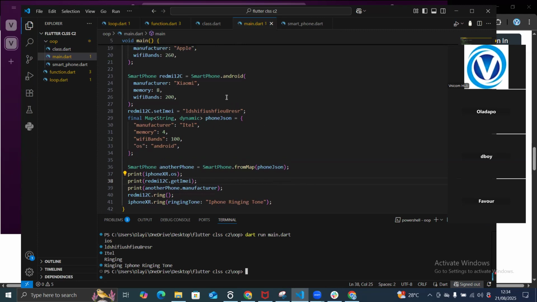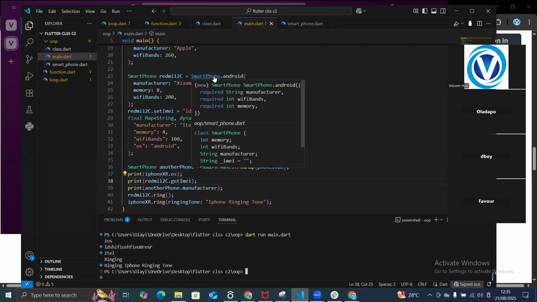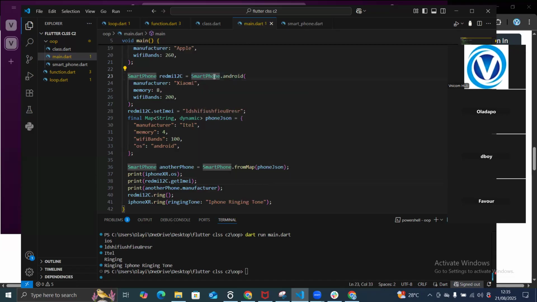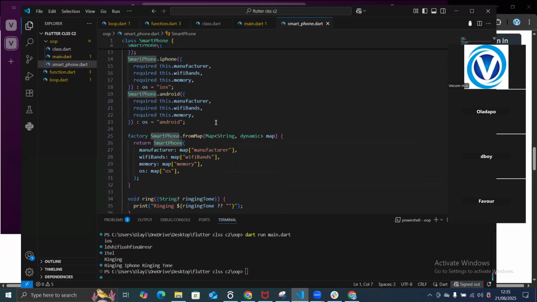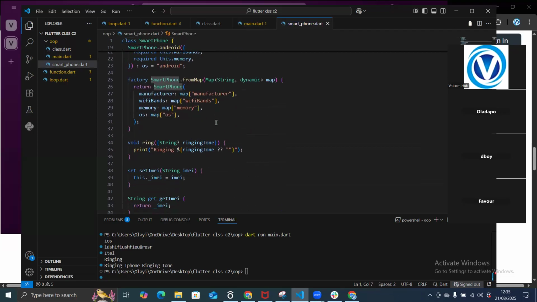Now, the rules of encapsulation are not limited to a field alone. You can make a private function as well, though that private function can only be called within the class.